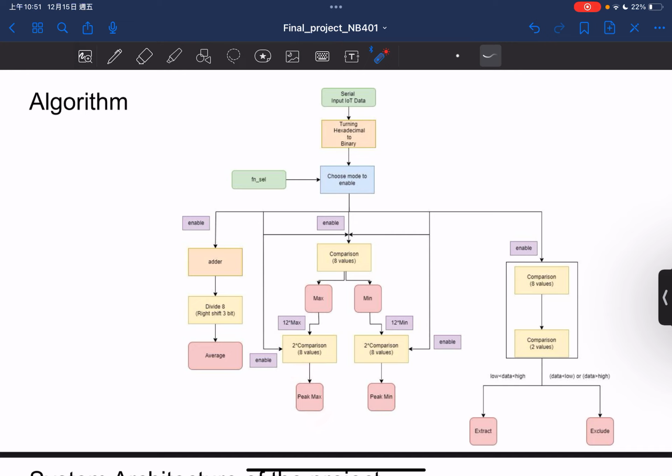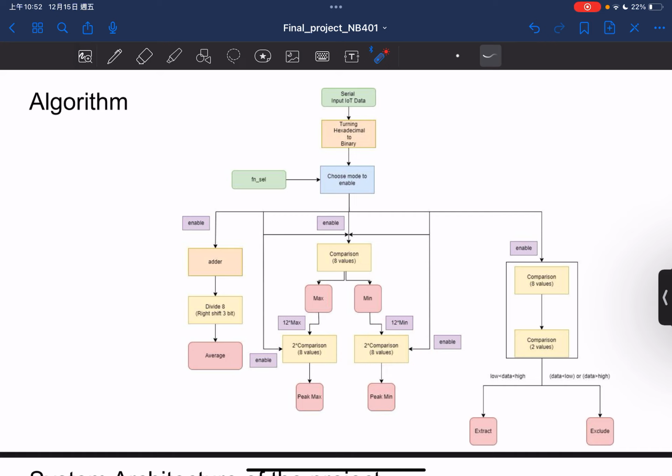We'll add in 3 zeros. Then the maximum value will be the peak maximum value. And if we are finding the peak minimum value, the same, we'll do the 12 minimum values, and we'll go into the second comparison.